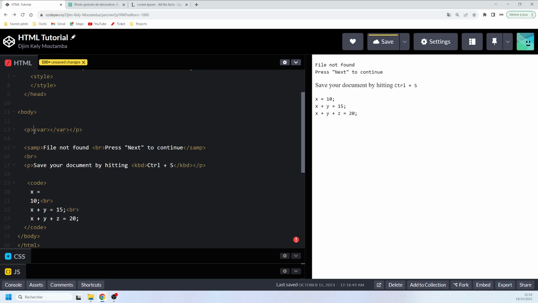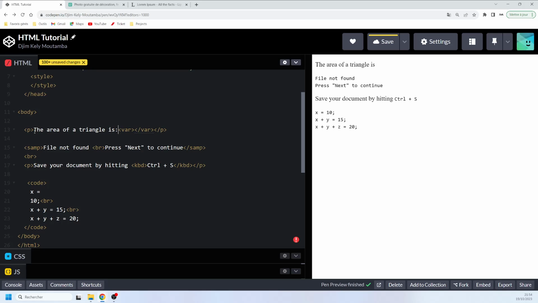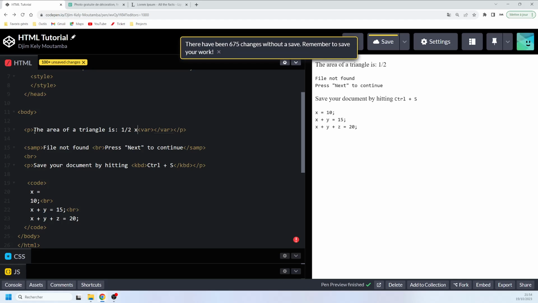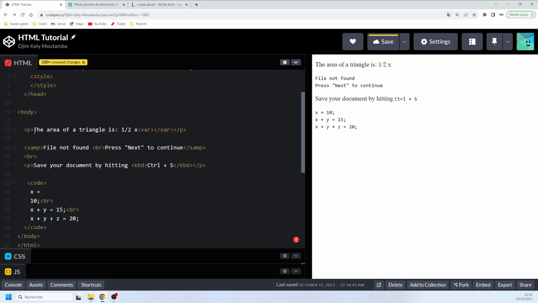And we're going to write the area of a triangle is: 1 over 2 times, and then here we're going to use the variable.